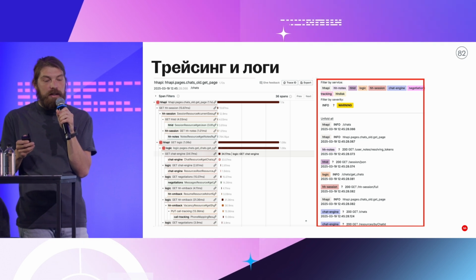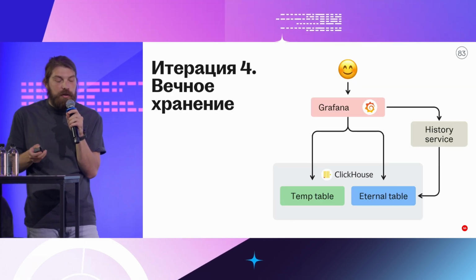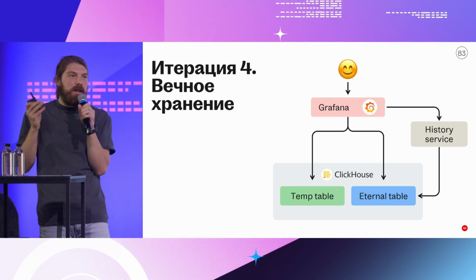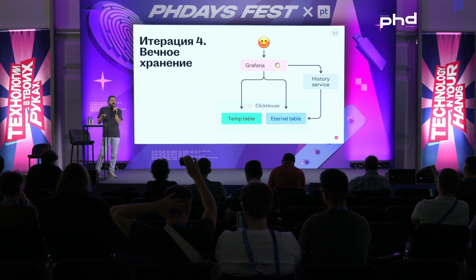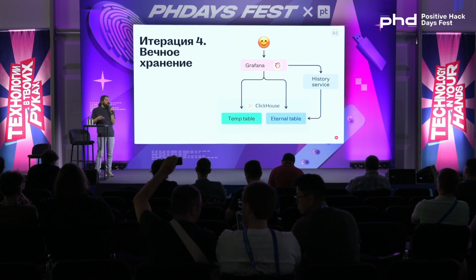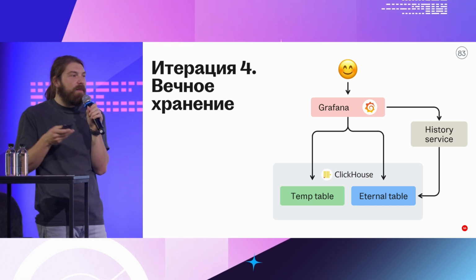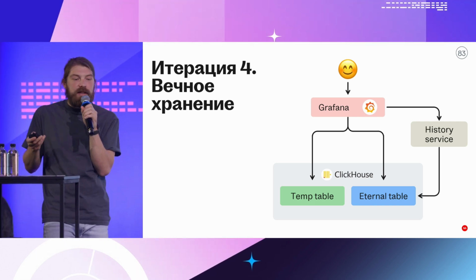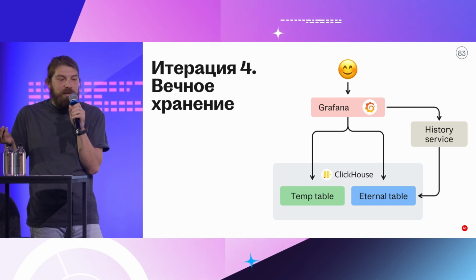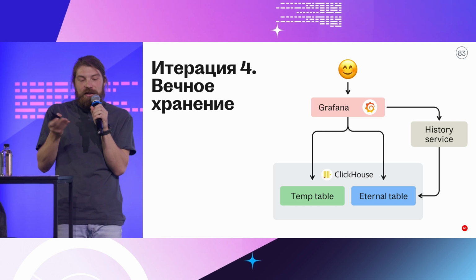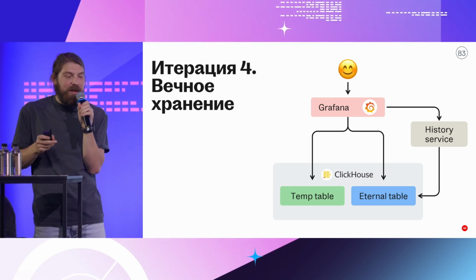Of other additional features that we implemented, we added permanent trace persistence. How does it look? You have some reasonable storage time. Some people have it 2 days, another a week, but there are very few people who keep things for more than 2 months. But it also happens that you found some problem. You would like to save this trace in Jira, but you can't do that because everything will get cleansed.